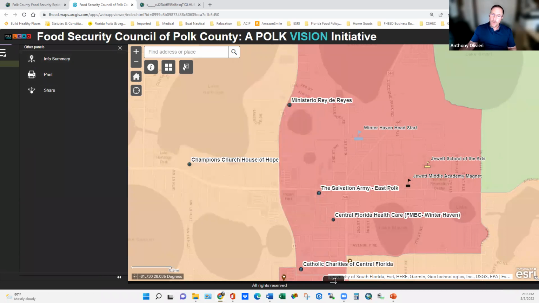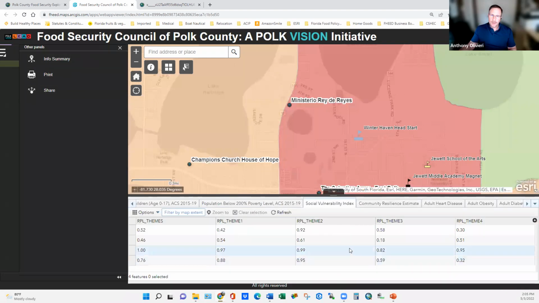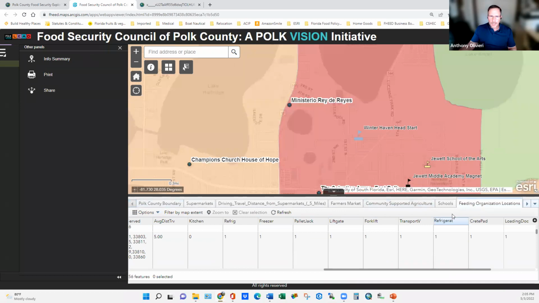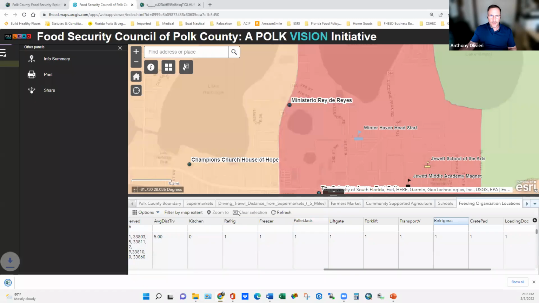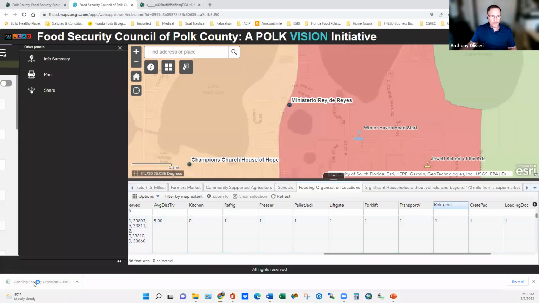One final thing too, you also can export your data using the attribute table. So say you are here and you have your feeding organizations and you want to export the information, what you see in the map, you can export it as an Excel file. And let's see how this works out.